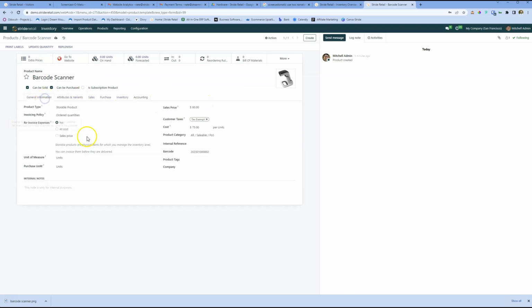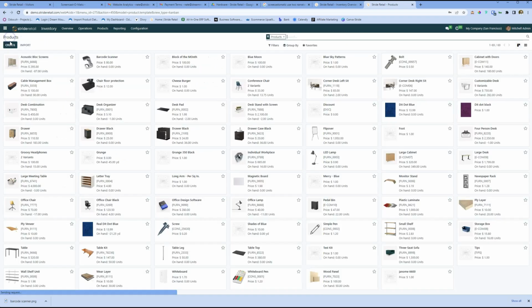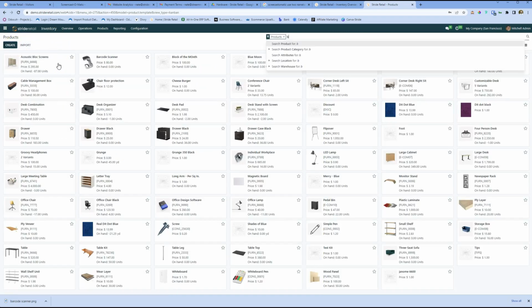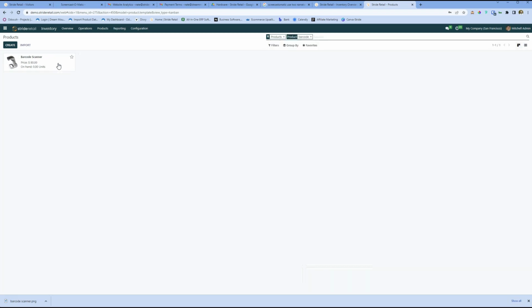Now as we go out, we can click here to manually save that product, and now it is created in the system. If we come back in here, we can find it by searching up here, and you can see there it is, our barcode scanner. That is a product, and it has been created. We'll add some inventory to it later, and we'll do a quick video on how to add inventory.